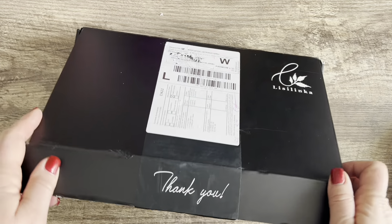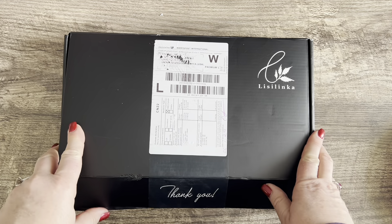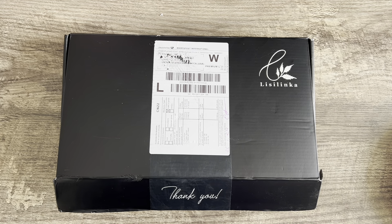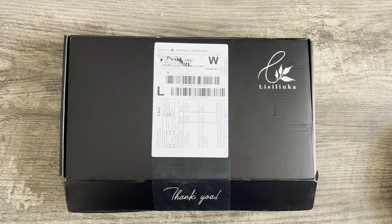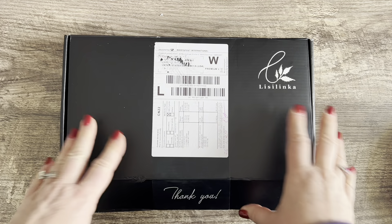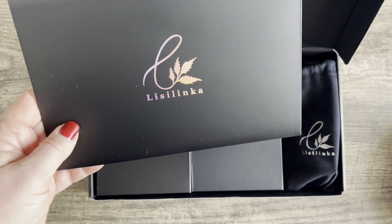I am super excited — I have been waiting for these paints for about a month. I ordered them from a company in Germany, which I didn't realize until I was waiting and looking to see when DHL would bring my package. It got stuck in customs and the whole bit. These are Lisa Linka paints. They kept popping up on my Pinterest page and I was very intrigued. They show beautiful quick paintings of someone doing a goldfish and someone doing a hummingbird. I've been dying to buy these paints and they're not cheap — they were quite pricey.